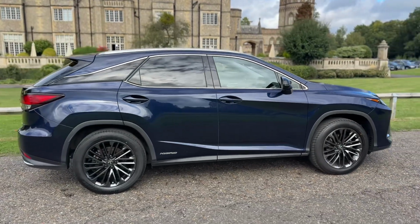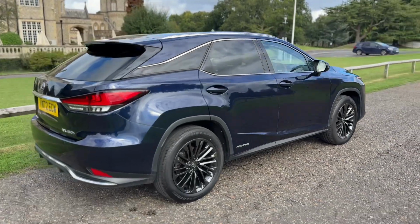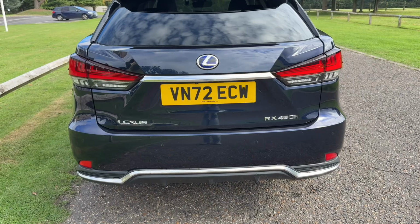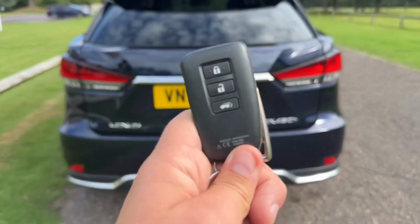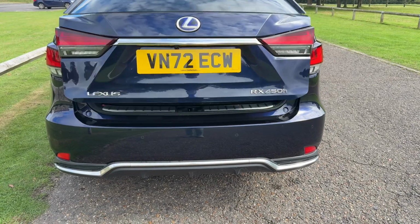From the outside, you can see it's a 5-door car with alloy wheels and tinted windows. We're going to start off inside the boot area of the vehicle first of all. The tailgate on this car will open electronically. You can either do that from the key just here or from the tailgate itself.